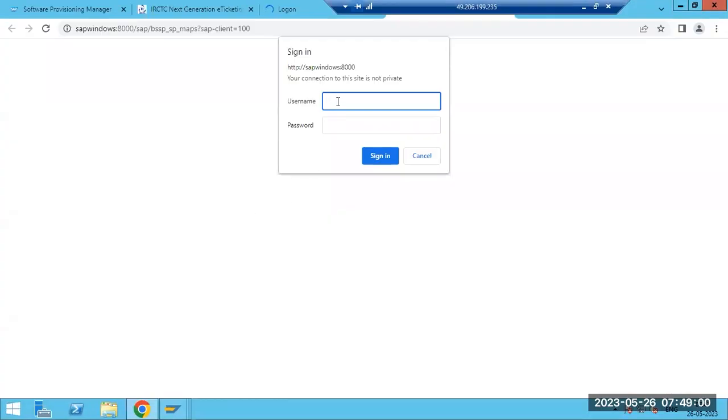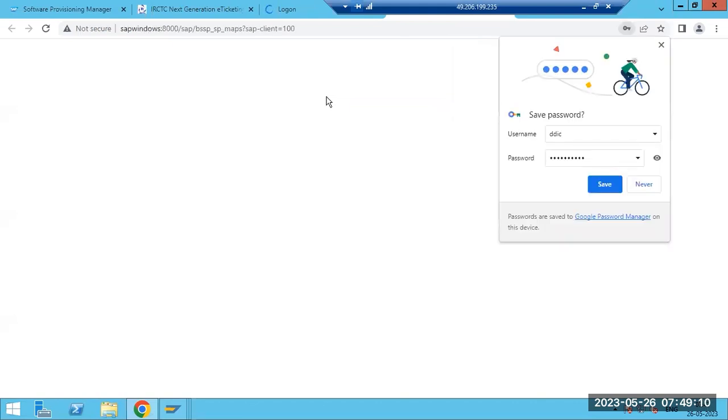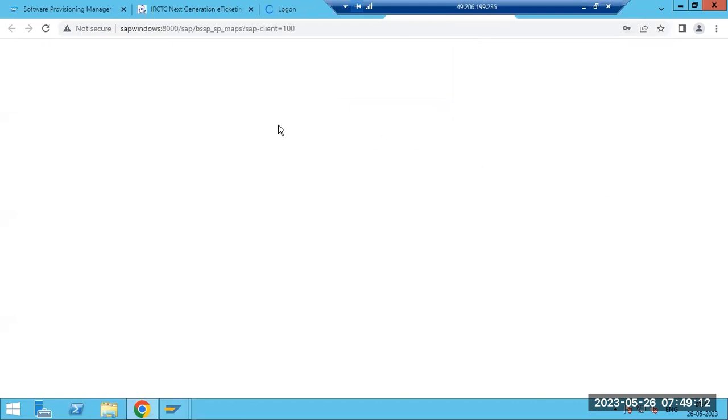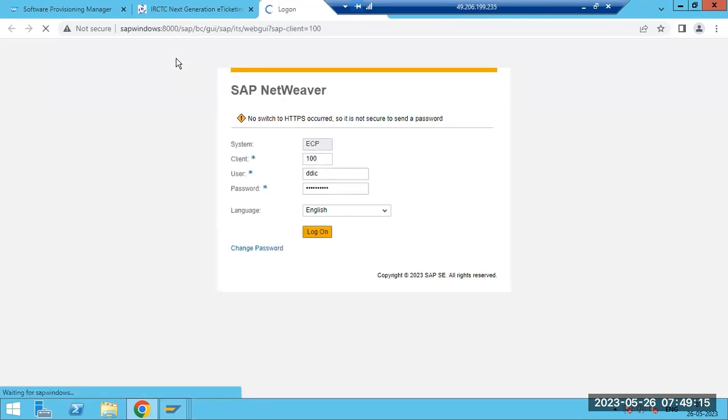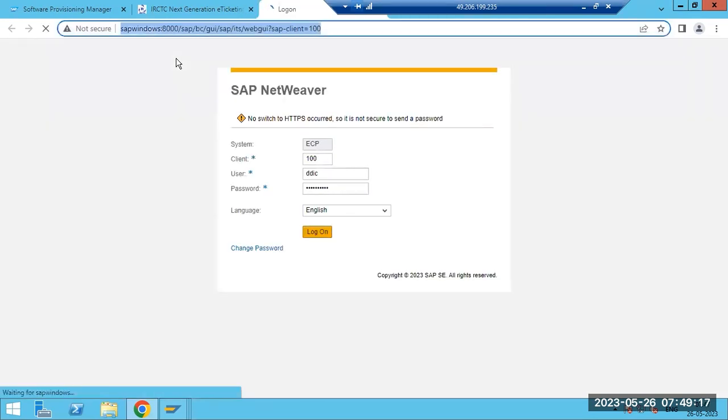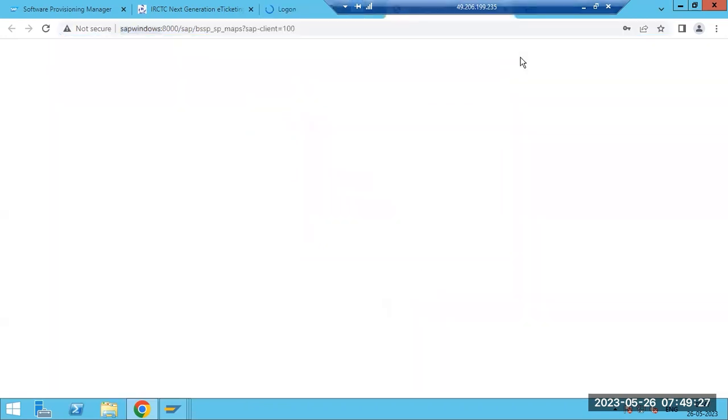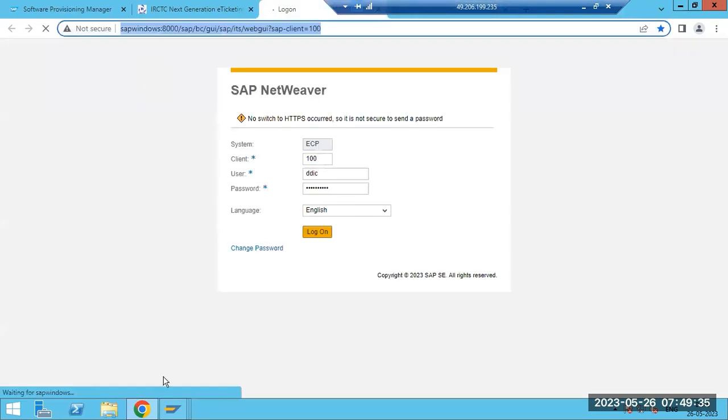See, it is asking for the user ID and password. Then you can enter the user ID and password so that the site will be opened here. You can remember this URL or bookmark it. The next time you log in, just click it and it will open automatically, and you can do your work. How it is opening? Here SMICM is helping to access things.